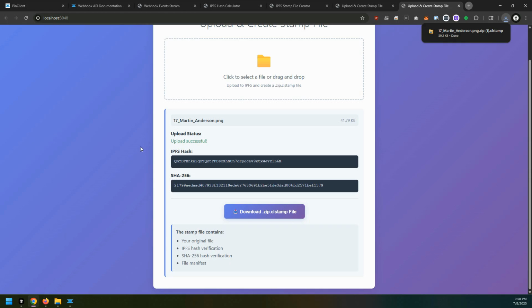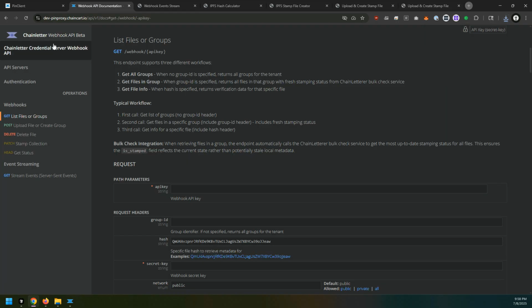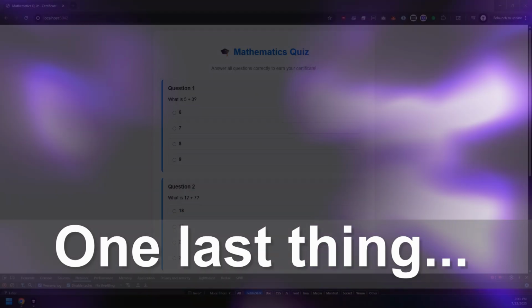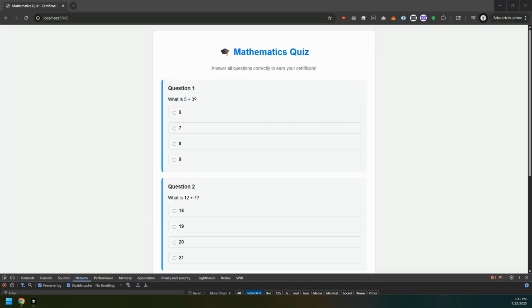So hopefully that was a good demonstration of what you can do with the Webhook API that we've created, and I'll add more, but hopefully it serves as a good menu sampler here. I still have one last demonstration, and it's the ability to let users claim a certificate. Since this involves more layers of the system, I saved it for the end, and the only example that actually shows it in action is example 2, which is the quiz.